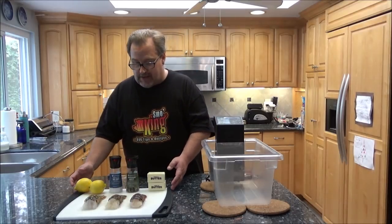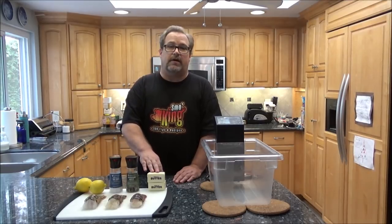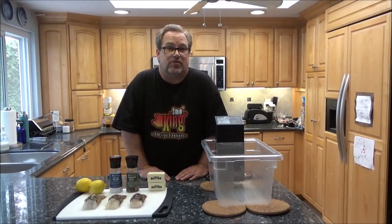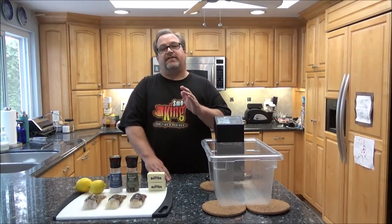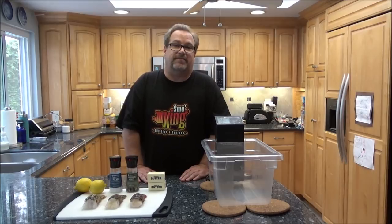I got three beautiful lobster tails. Real basic ingredients: some lemon, some regular salt and pepper, a couple sticks of butter — that's all you need. I'm really looking forward to this because my son's never tried lobster, but he's very curious. He tried crab for the first time last week, absolutely loved it, and he's been a big fan of shrimp. So I have a creeping suspicion he's going to love lobster as well. I'm almost afraid to let him try it because I'm afraid he's going to have some very expensive taste as he approaches his teenage years.